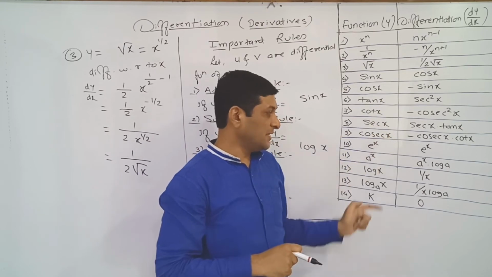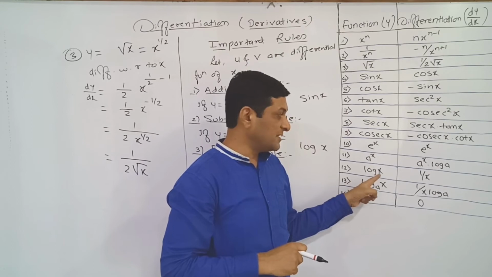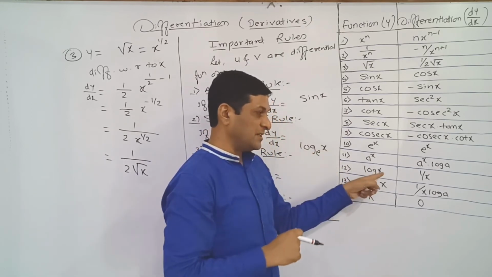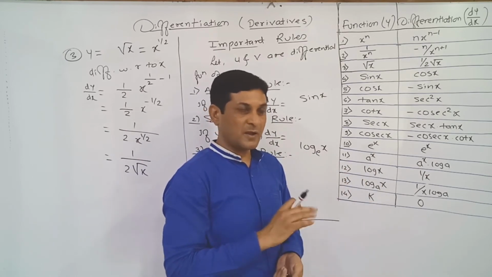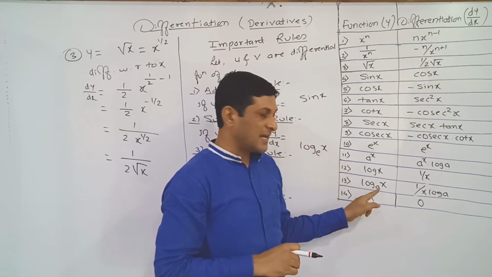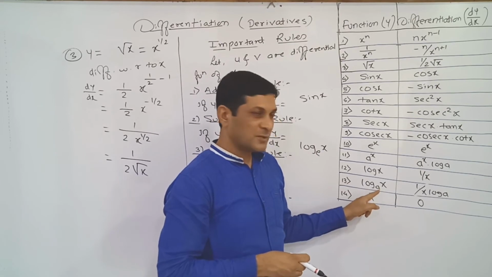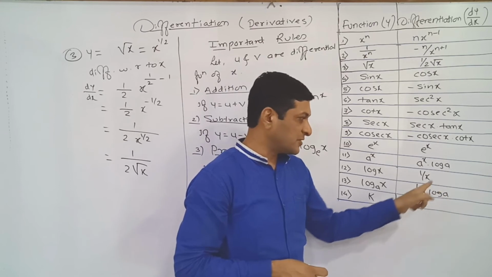In the same way, in the case of a logarithmic function, if nothing is given in the base, it is considerable that the base of the logarithm is e here. And such logarithms are called common logarithm. Instead of e, if we have to use any other number, at that time it will be denoted by a, and its derivative can be found by applying this formula, 1 upon x log a.